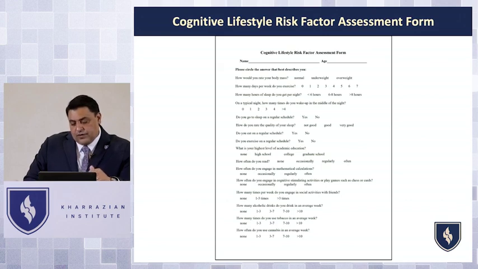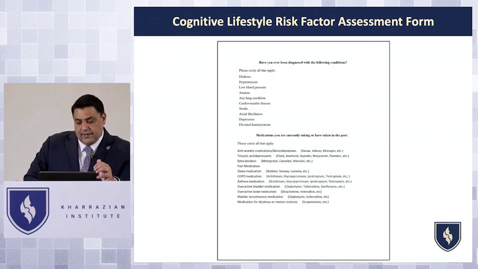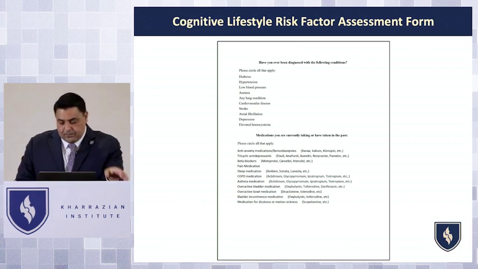it into one form, so you can just quickly ask: are you sleeping? Are you engaged in mathematical calculations? Are you engaged in cognitive skills? Are you working out? What's your body weight? How many drinks of alcohol do you have per day? Do you use cannabis? Do you use tobacco? Have you been on these drugs that have been linked to cognitive decline? And have you been diagnosed with any of these diseases directly linked to cognitive decline and dementia risk? And that can quickly assess those lifestyle risk factors for you in your office setting.